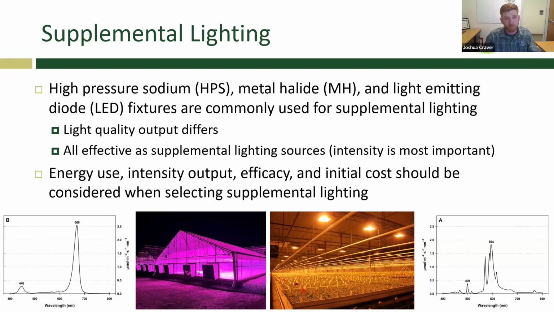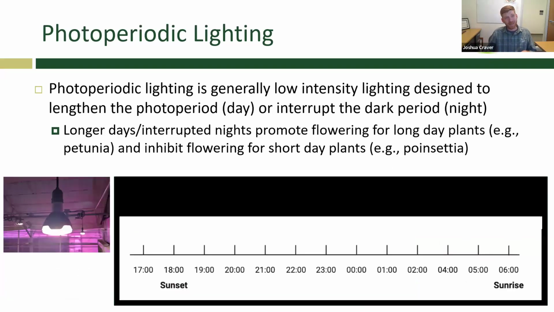Now, photoperiodic lighting, on the other hand, and Anthony actually gave, as part of Project LAMP, an overview very similar to this, comparing supplemental lighting and photoperiodic lighting specifically. But again, as we all know, for photoperiodic lighting, generally we're looking at very low intensity light that's used to essentially manipulate the photoperiod, to extend the day or interrupt the night. And so commonly we use this for flowering of many of our crops.